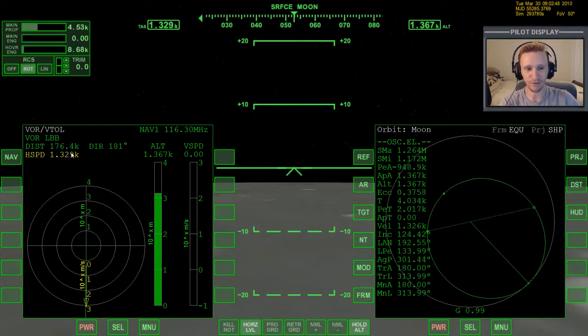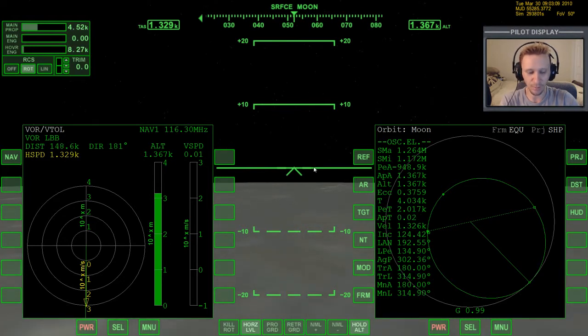So we're slowing down too soon. If we slow down to 0 at this point, we have 160 kilometers still to go. That's a lot of distance to cover if you're going to hover all the way there. So we want to begin braking later on in the process. So let's see what happens at 100 kilometers. Let's get our distance down to 100 kilometers, and then we will once again apply the full power of the main engines and see what happens.